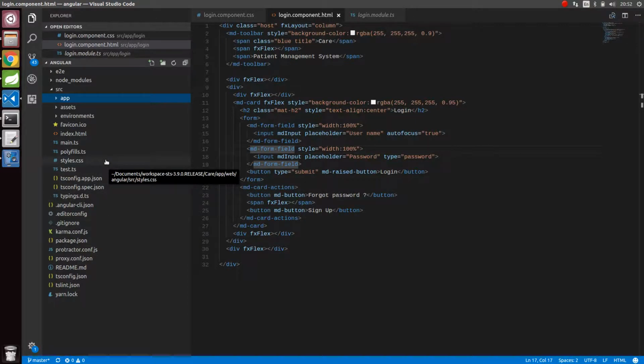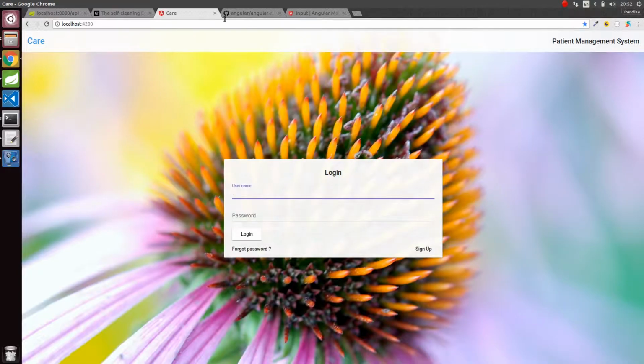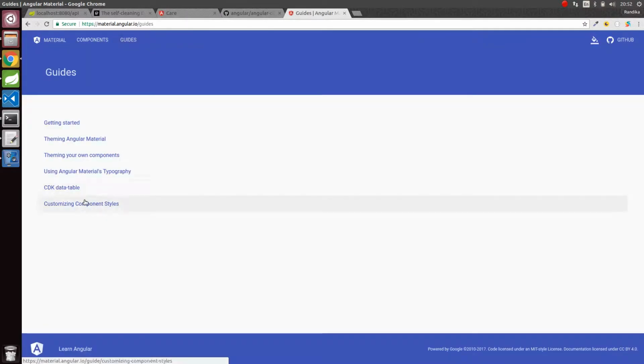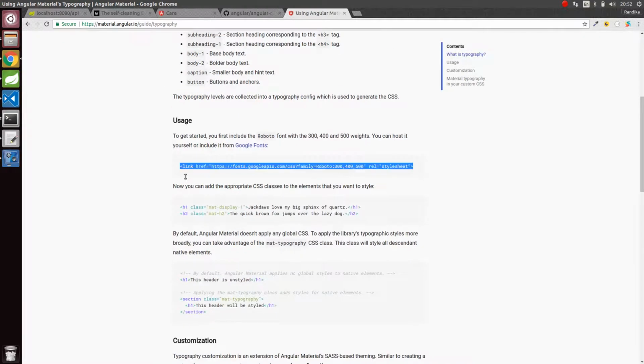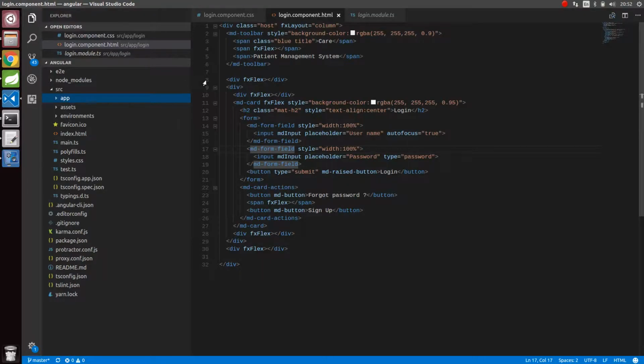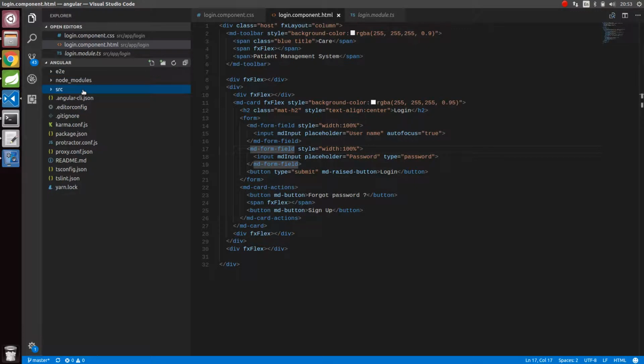In Angular, if you go to the Angular Material guideline, using Angular Material typography, you will see that you can import it straight from Google Fonts. But since I like this to be very fast without depending on the internet, sometimes in my choice I would store these fonts locally so they can then be called upon.